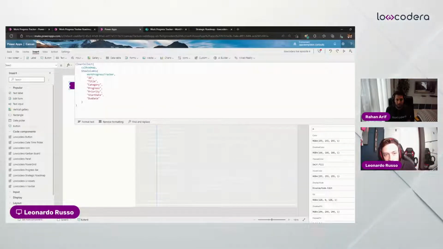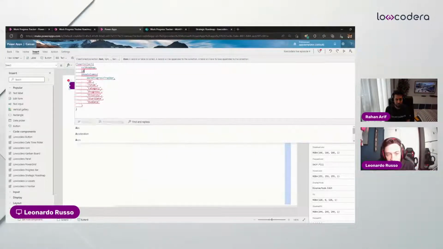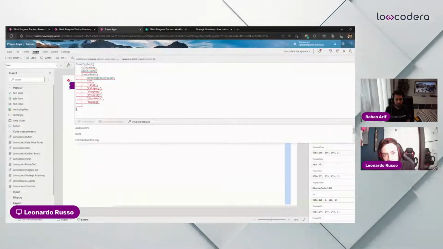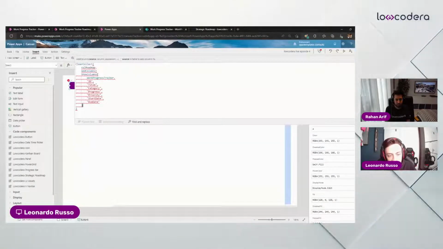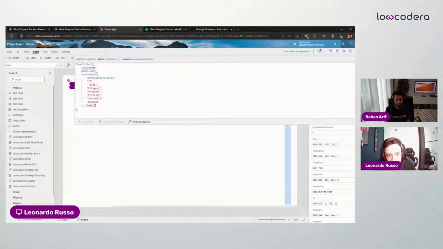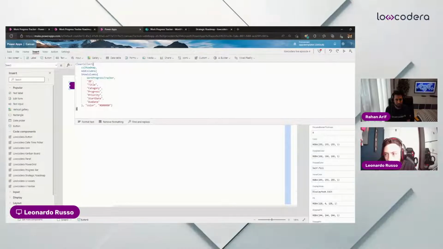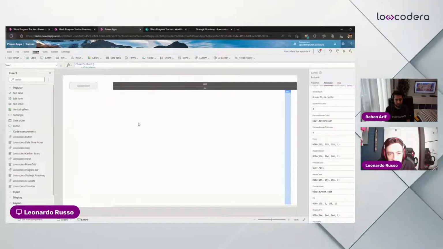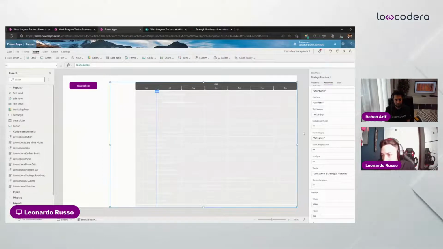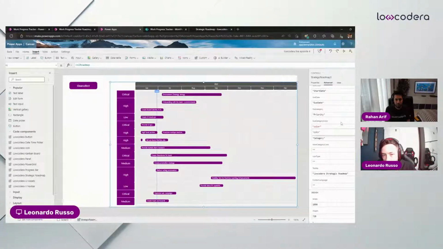And the way I'm going to do it is not necessarily the way you need to do it, but it's one way of doing it. So I'm going to leverage the add columns formula here to add a column called color, and I'm going to define one single value for this. Let's connect again, just for us to understand how it works. So here in subcategory color, I now can use this column we just created. Nice. That's looking better.